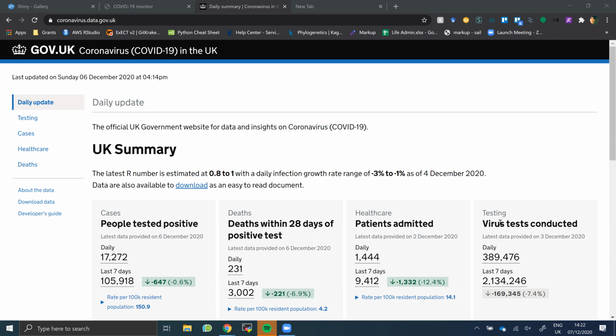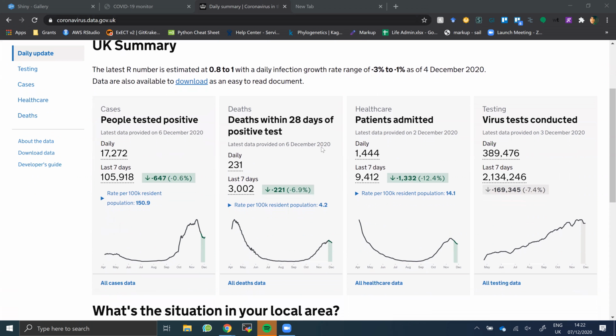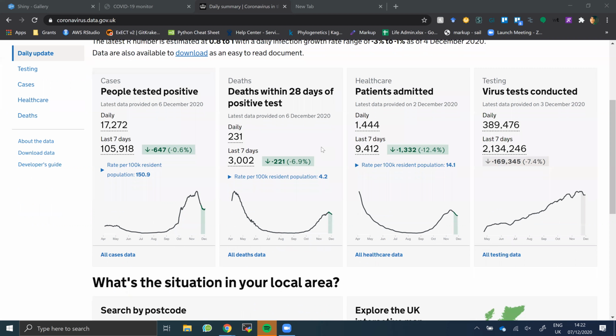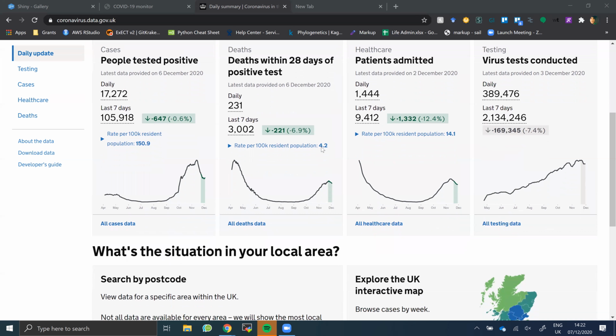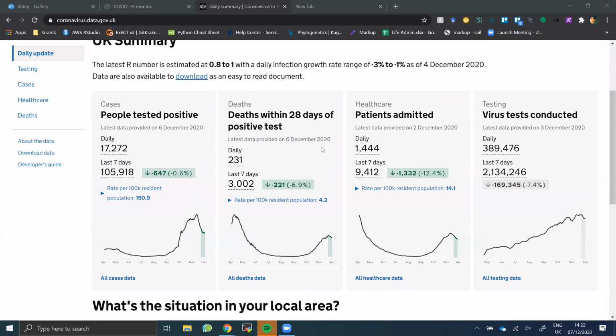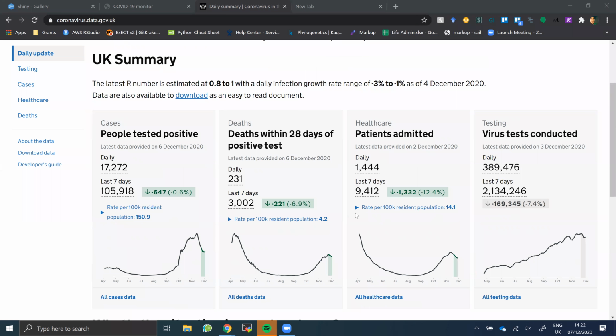So this week, it's all about creating web apps or websites with R, which you can do if you didn't know. And what I mean by a web app is perhaps something like this. We were looking at the coronavirus data from the government website back in week 5 or 6. And they've got these handy dashboards which summarize coronavirus data. They are updated daily. So this is live data, if you like. And you can interact with this, as well as having lots of nice graphs. You can interact with the data.